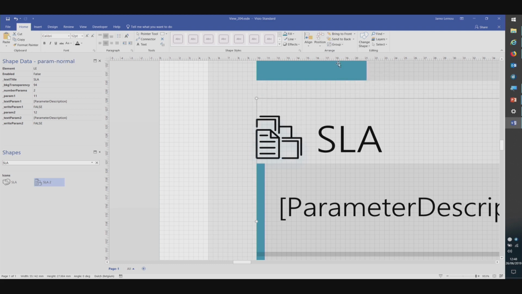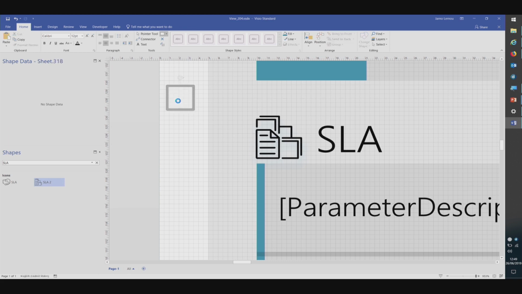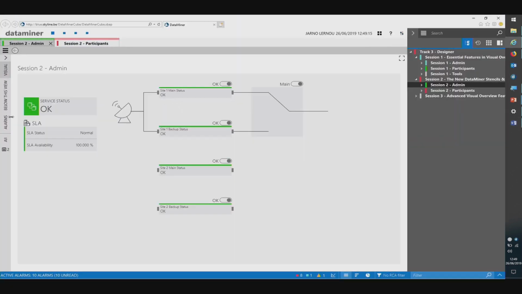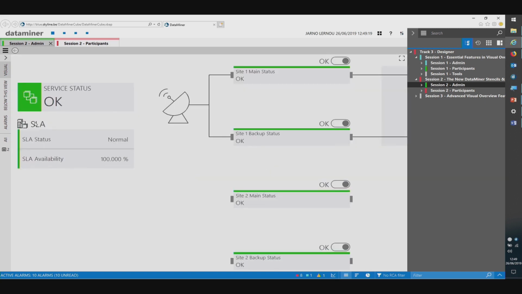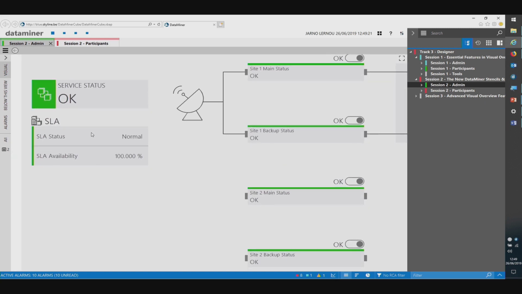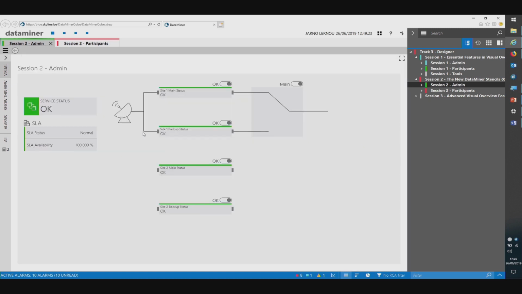This will include the icon inside the group. A normal shape, like a rectangle you can add in here, is called a shape. A group is also called a shape within Visio. It's just a convention. And as you can see, the SLA icon has been added.